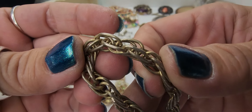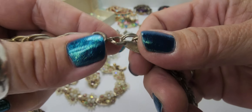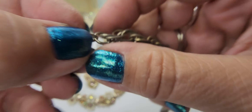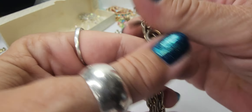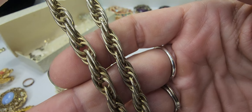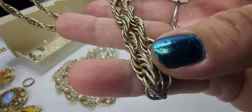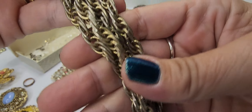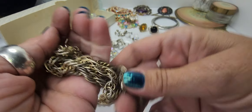This chain does have some discoloration issues as you can see. It has a spring ring clasp and it does have a name — Whiting and Davis. Too bad this is not in a little bit better condition because this is a great, great maker. It resells very well, good quality jewelry. But it does have a little bit of a condition issue.